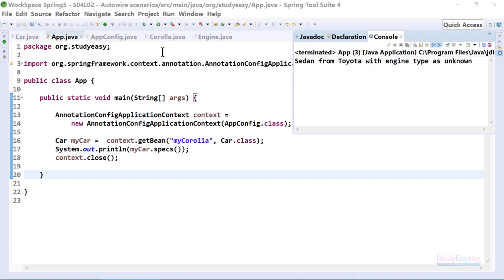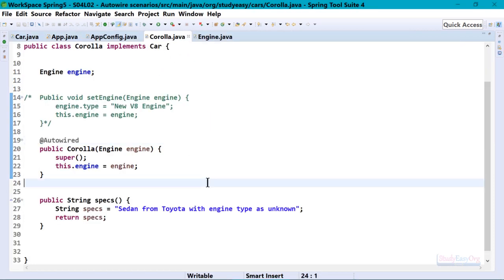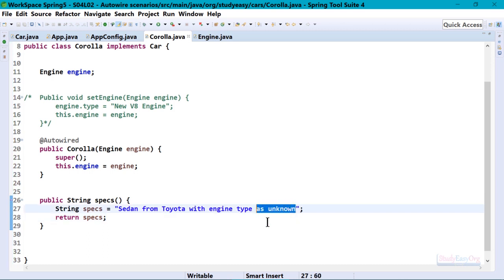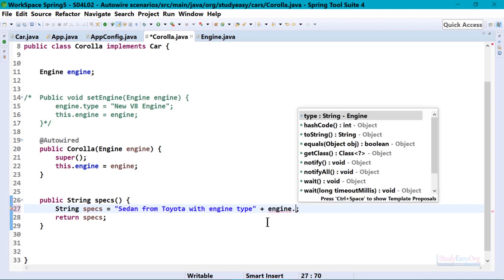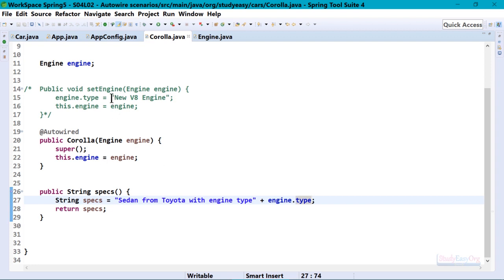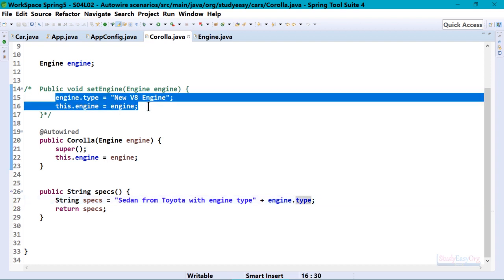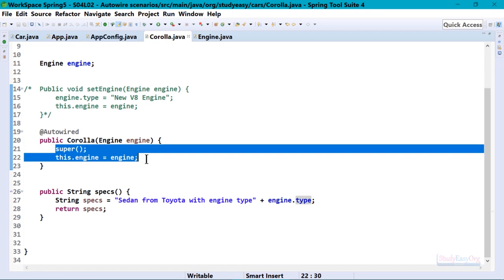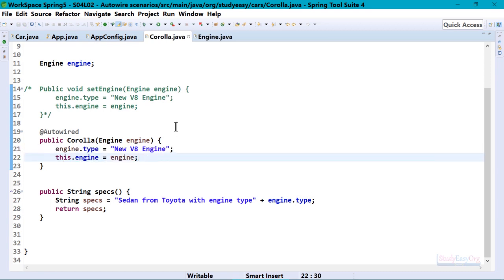Alright, now let me quickly navigate to Corolla.java. In here, let me make some changes. Again, let me make use of the engine object, engine.type, cool enough. And now let me do these two lines in our constructor, right? So this is nice, this is cool.